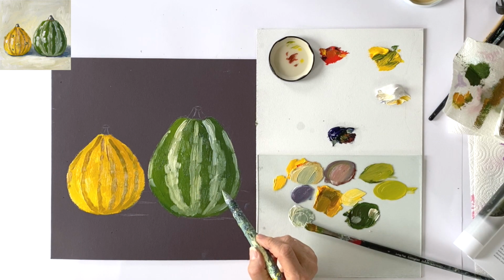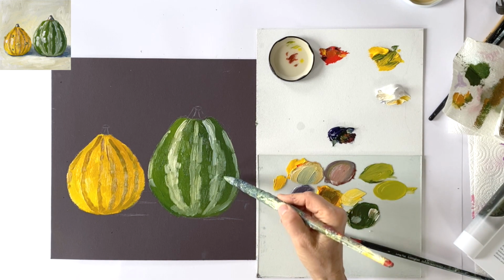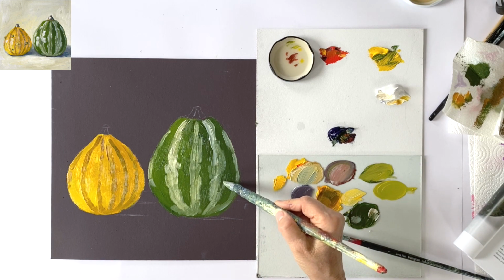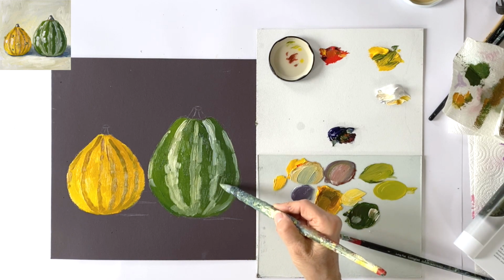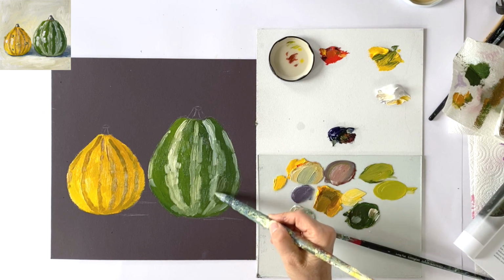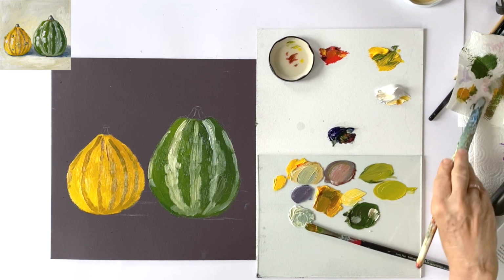By the way, with beginners it often happens that the color mixes too much and you get muddy colors. If this happens to you, you can, like for example here, simply scratch off the color with a palette knife or a spatula, and then you can start again.